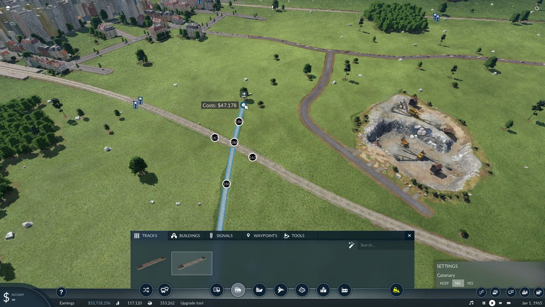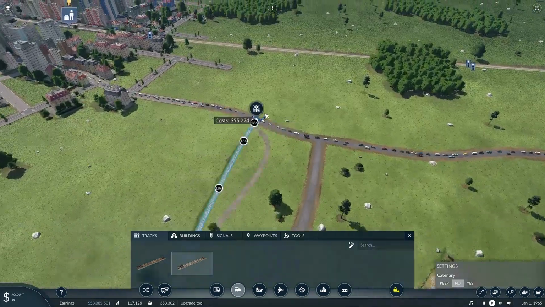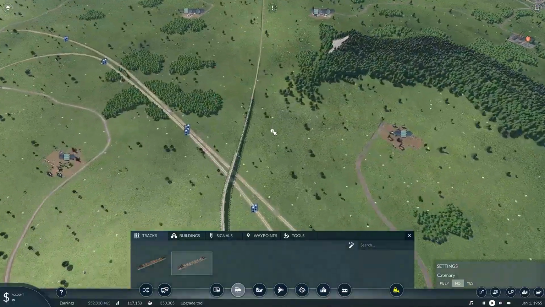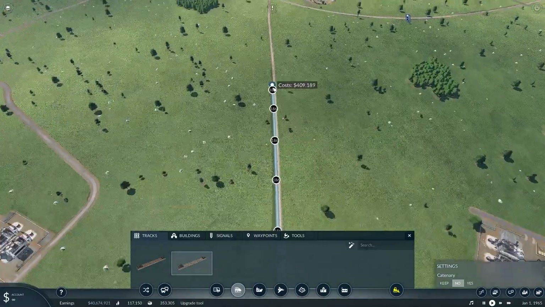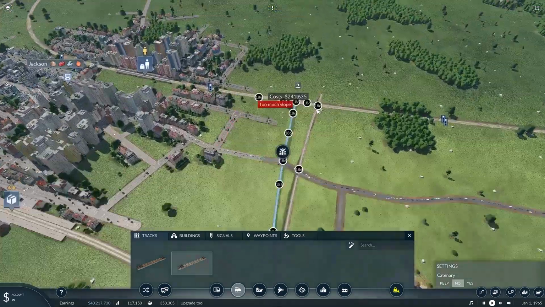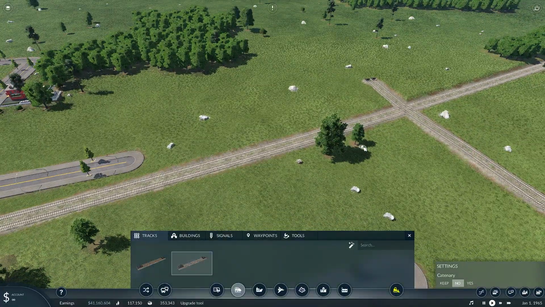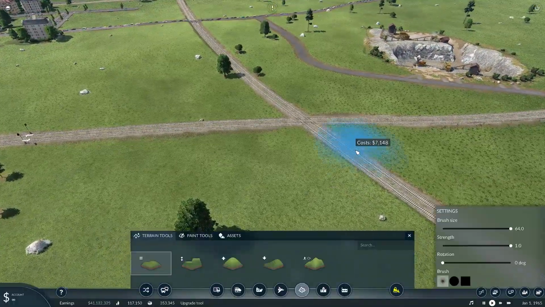We're going to cross both main lines here. We're not going to bridge them. We're going to cross both of them. Yep, crossing both the main lines. Which is fine because we're going to give the main line the priority here.